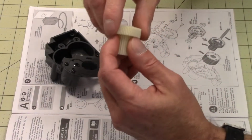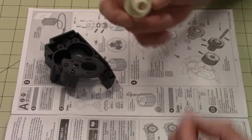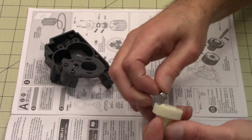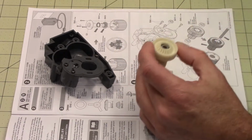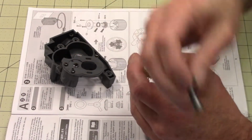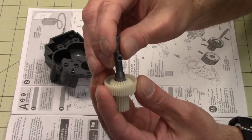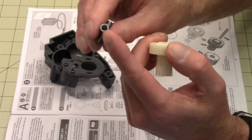Then we have what they call spur gear, and it gets a bearing in either end. Press that down in there. There's that. Now the little T-wrench that comes with your kit is the same size. The big end of the wrench is the same size as these large bearings on the outer race. So you can take your T-wrench and press the bearing into place. Make sure you use the big side, not the small side.